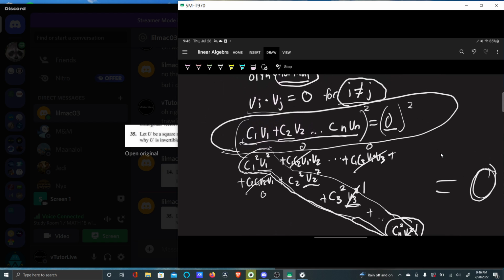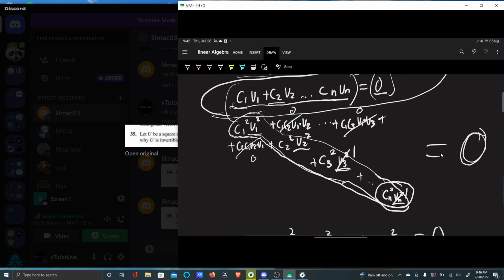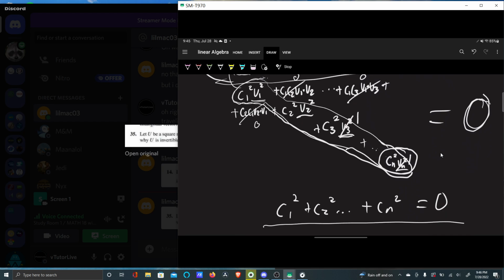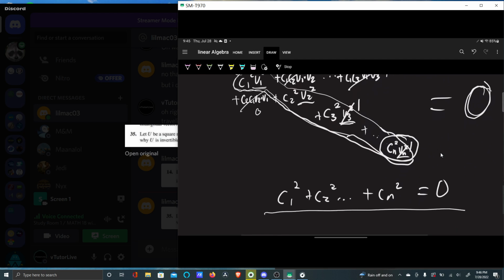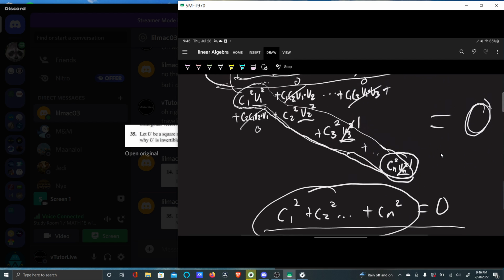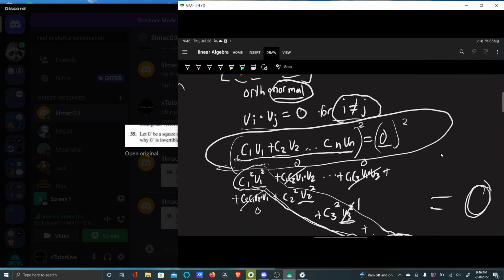Do you see what I'm getting at, that the columns are orthonormal? We said that, right? So then, since it's non-trivial, at least one of these has to be non-zero. The fact that we assume that there's a non-trivial linear combination means they are not linearly independent.